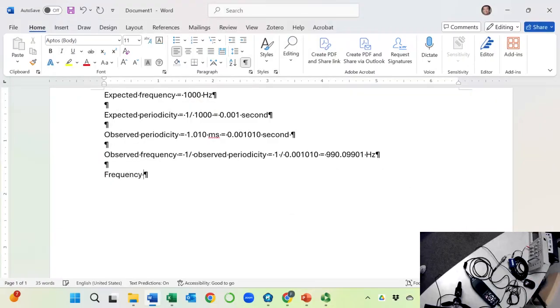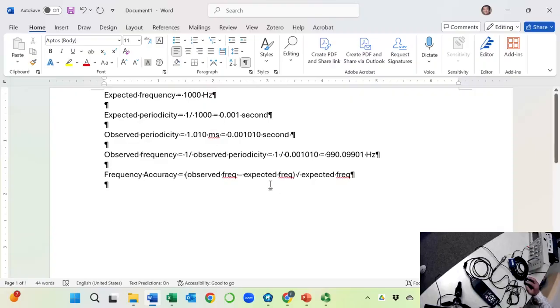Frequency accuracy equals observed frequency minus expected frequency, and then divided by expected frequency.